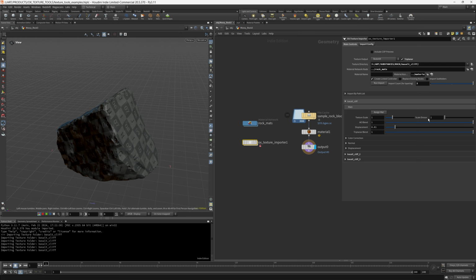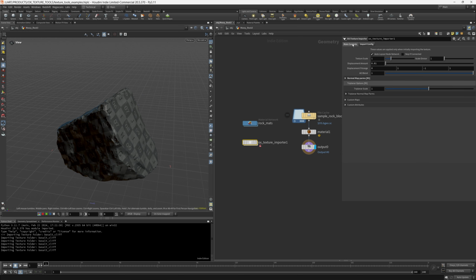But we just have some high level things available to us. So we have the texture scale, we have a scale divisor. This can be helpful for large terrains. This is the number that is dividing the texture scale, and that can be set on all the imports. I'll go over that in the import config later.